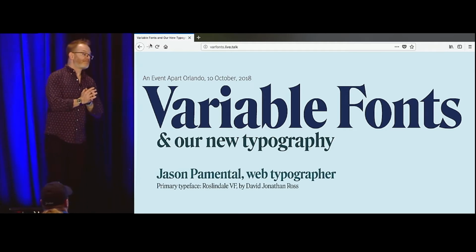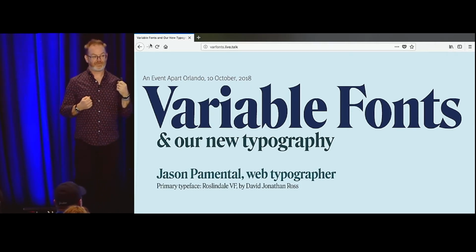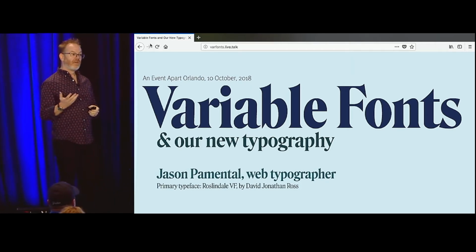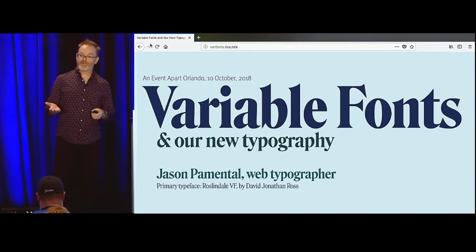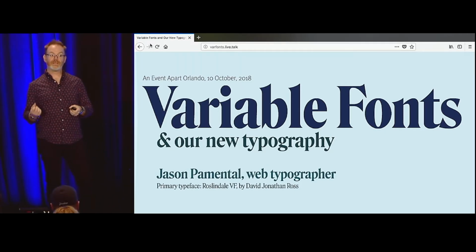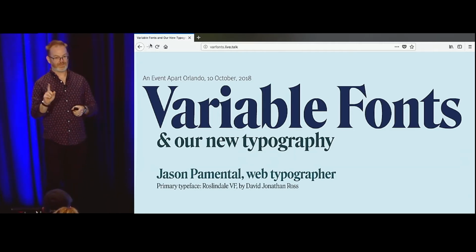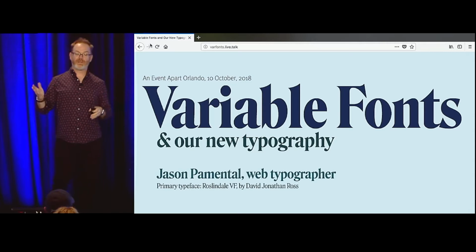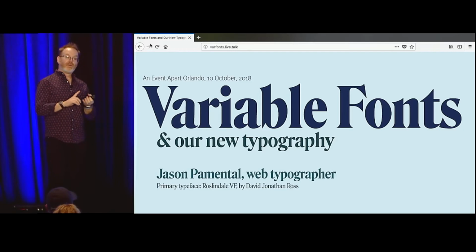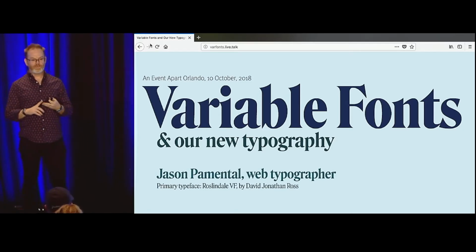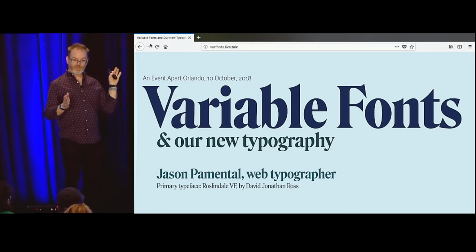So this is something that's really dear to my heart. I've been working with variable fonts since their inception. They were first introduced 2 years ago. 1 year ago, there were 0 shipping browsers that supported it, and today, all shipping browsers support it, with one exception, the UC browser. So we've heard all about that. We know that this could be potentially a really big deal. It depends on where your audience is, but Firefox, Safari, Chrome, Edge, the main browsers on Android and everything on iOS, they all support variable fonts.